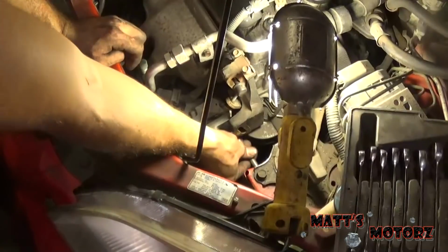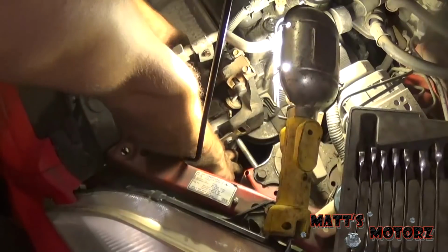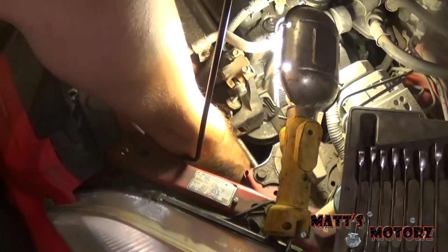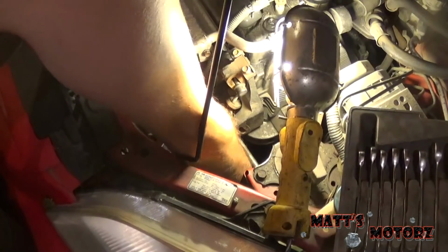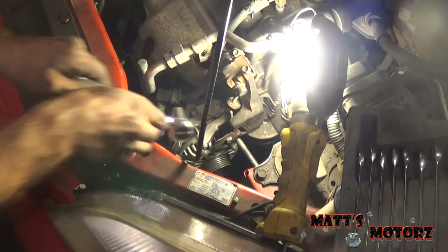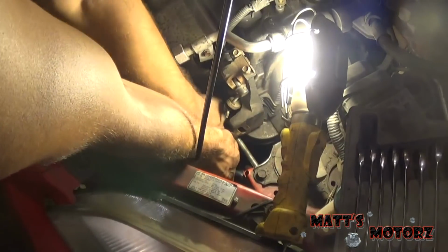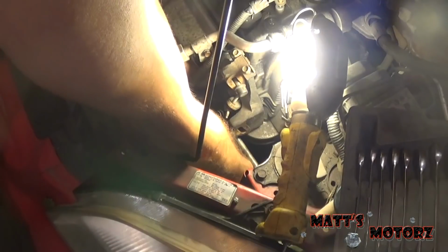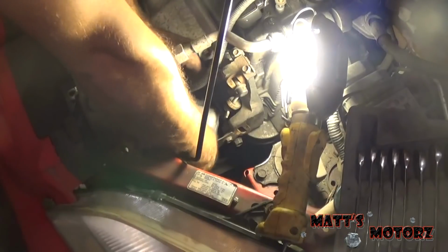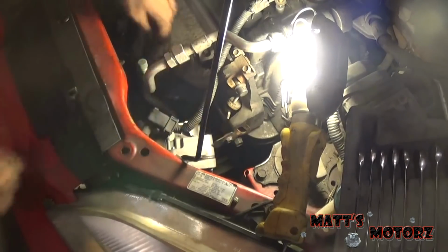Alright, so now this top bolt comes out just enough for the alternator to be slid out of there. Just enough. And then, well, hold on. Gotta finish removing this other bolt down here, the one that we loosened earlier. Bottom bolt. And now this guy should lift right out, as soon as we disconnect the electrical connectors.